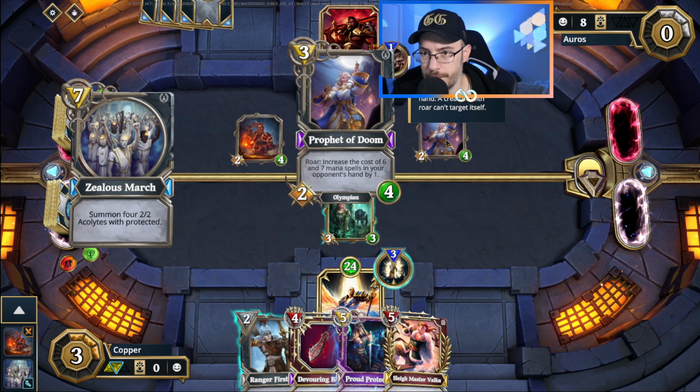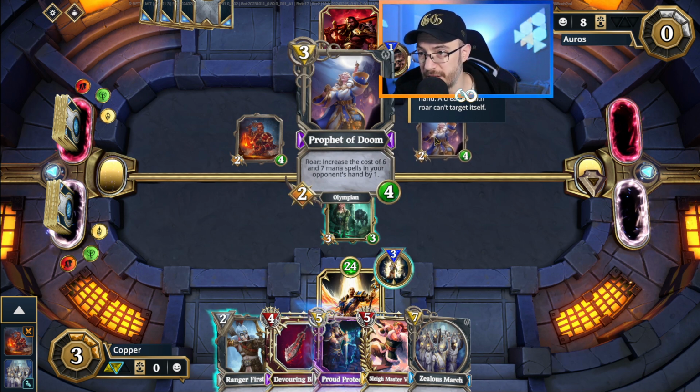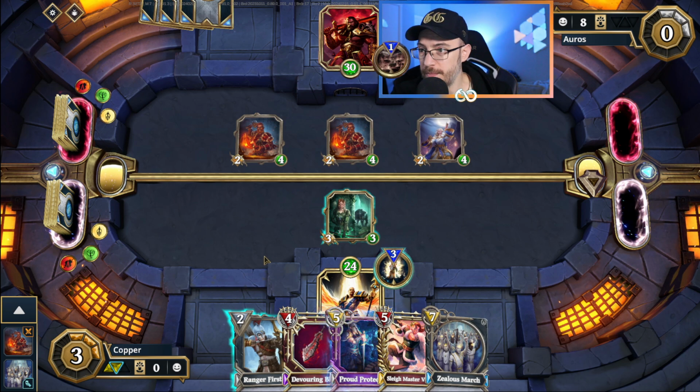Interesting. Wow, that actually would have hit my Zealous March if we had drawn that 1 turn earlier. That's crazy. This would have been an 8 mana spell, which is actually a big difference because that means 3 extra turns. Okay.